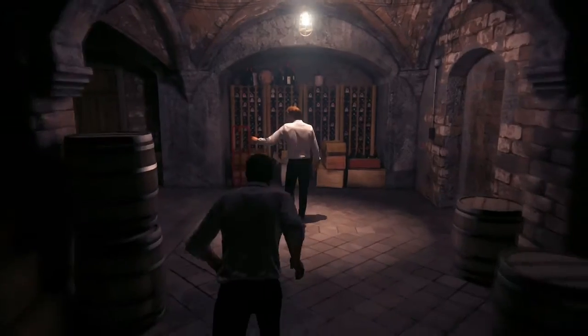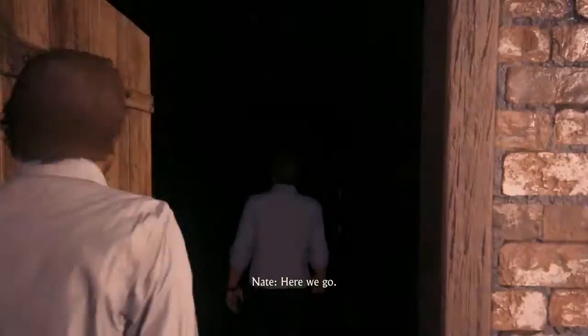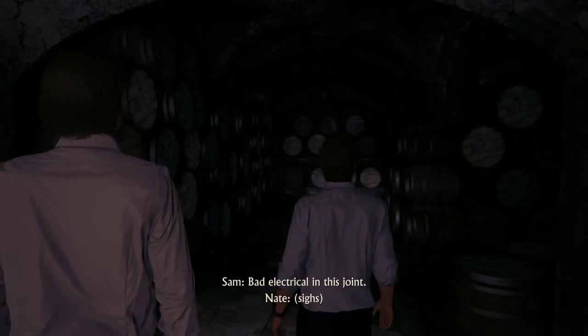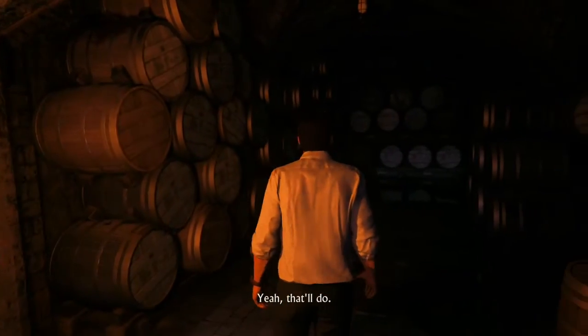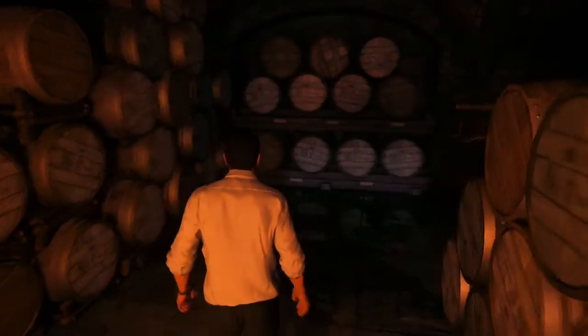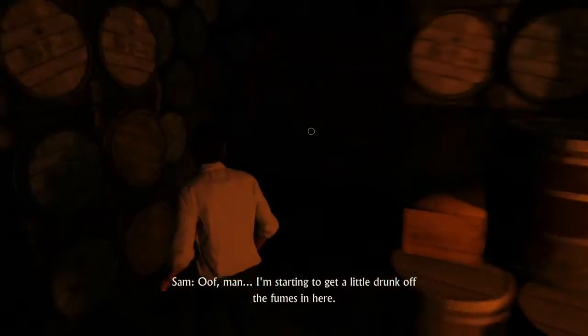Yeah. I saw them like 20 seconds before you, man. Check this out. Well, what is it? There we go. Let there be light. I like to go in this joint. Don't suppose you brought a... All right, that works. I guess it's always a good idea to bring a smoker along. That was a funny comment. It's always good to bring a smoker along, whether it be Sully or Flynn.